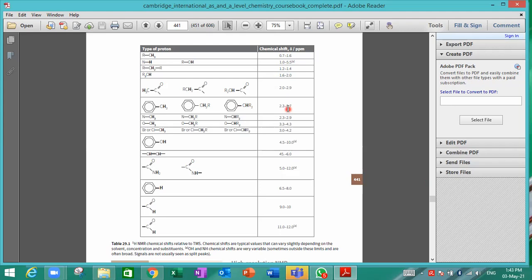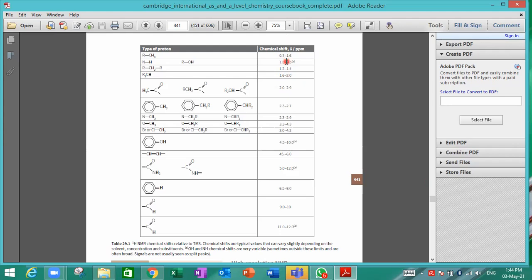Miss, for example, for the one about CH3 bonded to R, the first one. Yes. The chemical shift that shows me is 0.9 to 1.7. Yes, okay, so it's from 0.9 to 1.7, so it's nearly in the same range. Here they wrote from 0.7 to 1.6, it's nearly the same. My data booklet is an old one, it's writing only 0.9, it didn't put a range.